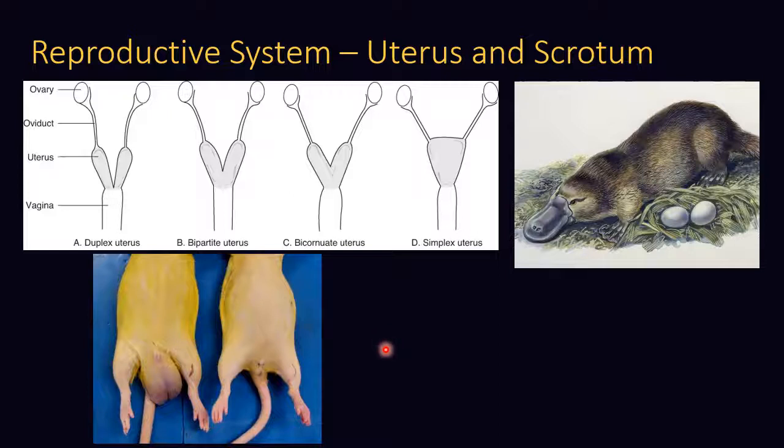Well, what is going on here? Why do mammals have this? Well, it's because of our higher body temperature. Lizards do have testicles, but they're in the abdomen. They're in about the same place that the ovaries are found in female mammals. In our growth, the testicles start in the same place, and as the mammal grows, they descend down through the abdominal wall and fall into the scrotum. This is because the mammalian body temperature gets so high inside our abdominal cavity that it would not produce viable sperm.